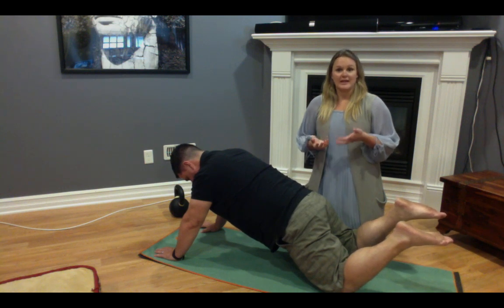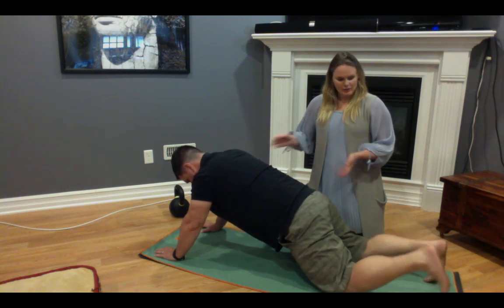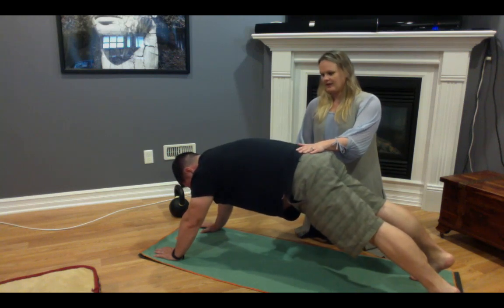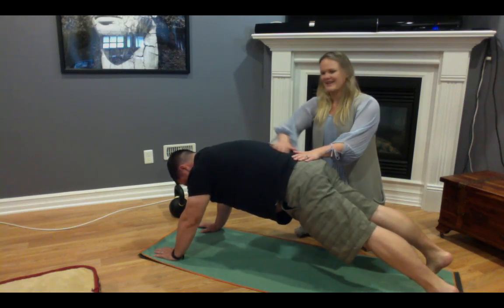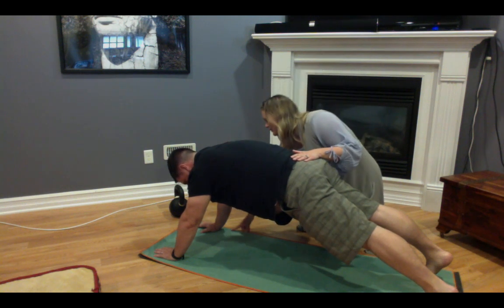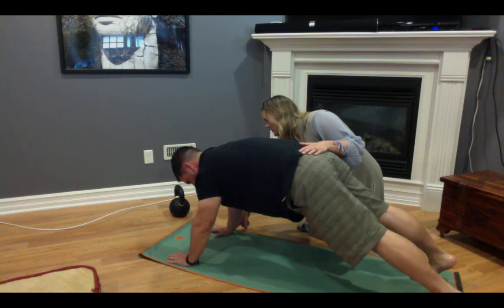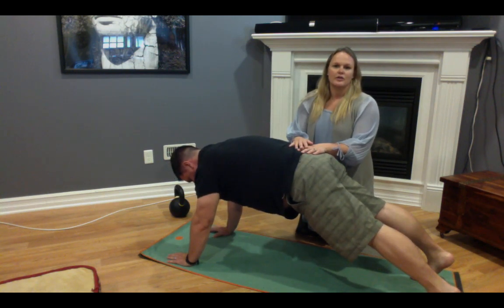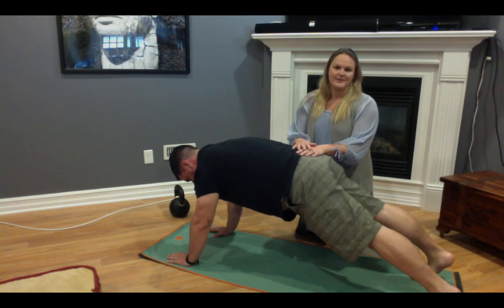If you find this one easy, you can go to the next level, which is on your toes. Again, make sure your butt's down, a little bit more there. Perfect. Nice and neutral. This is nice and strong. You probably want to move your hands back just a little bit, because you want your hands in line with your shoulders so that you're not causing any extra stress there. Okay, you can rest down.